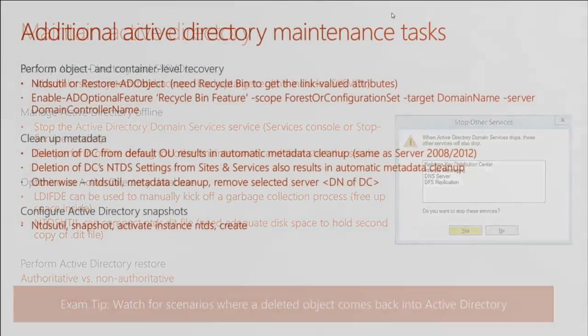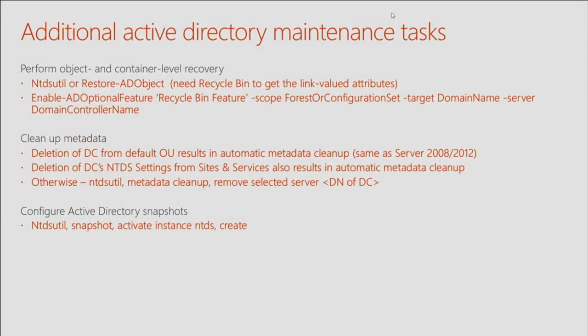So these are some of those options for maintaining Active Directory. Here's some additional Active Directory maintenance tasks that you might want to keep in mind as you're going through this. So these things are like performing object and container level recovery. If I needed to do just a container level recovery, I can use NTDSUtil or the restore AD object. My bet is on the restore AD object because you might want to use the recycle bin to get that information back. And that's if I deleted an object or deleted information, I could actually pull it back.